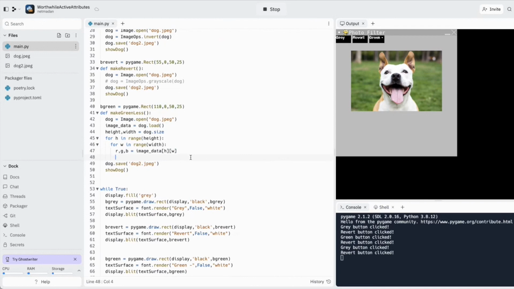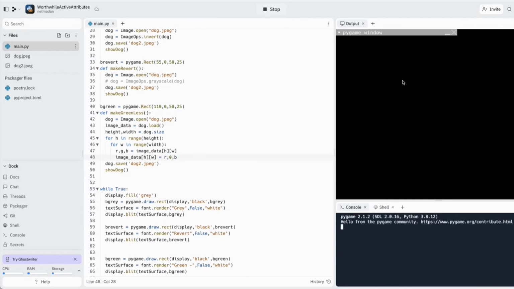So now that we have the RGB information, what we can do is we can manipulate this image data back, and when we put it back, we are going to put the R value as the same, but we are going to make green value 0. So basically we are putting the red and the blues, but we are totally removing the greens. And then we save this image into the dog2 image. So now let's see what happens.